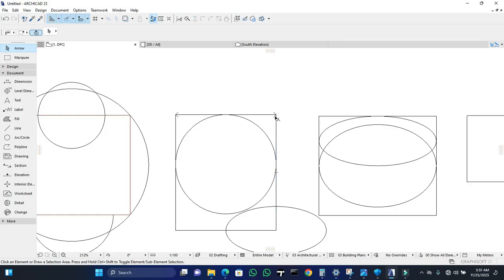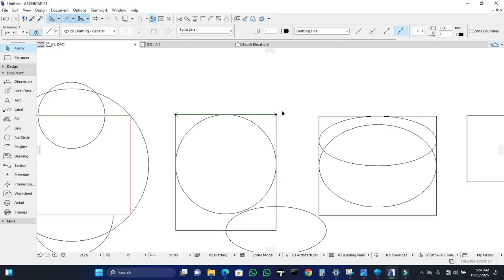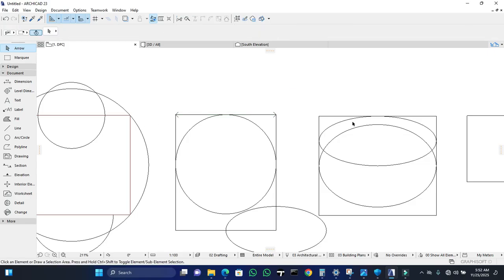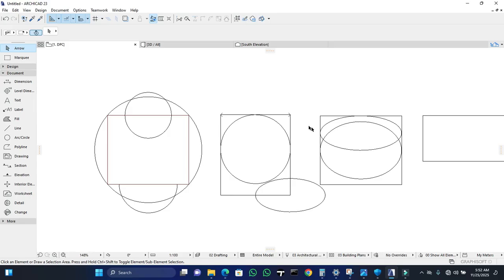If you want to dimension manually, or if you want to do an elaboration about something and you don't want to use the dimension tool or leader tool, you could just use this one, and it will save. Maybe you write a text on top, it will save very well.